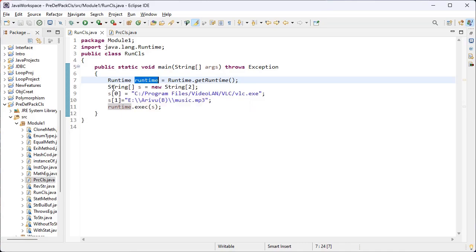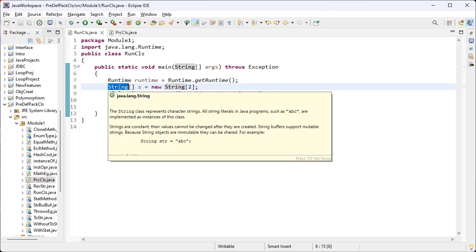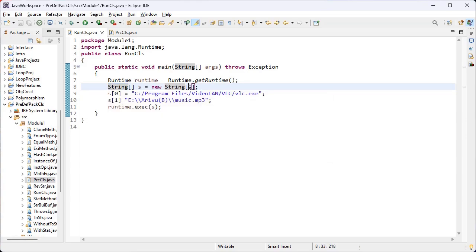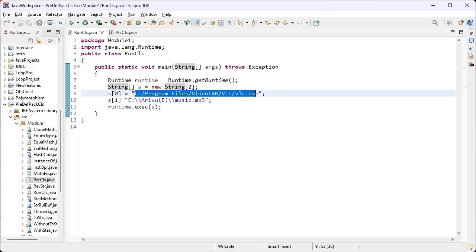Here I have created an array variable, yes. Its data type is String. The size of the array is only 2, that is the 0th index and the first index. Inside the 0th index, I gave the path of the application or software.